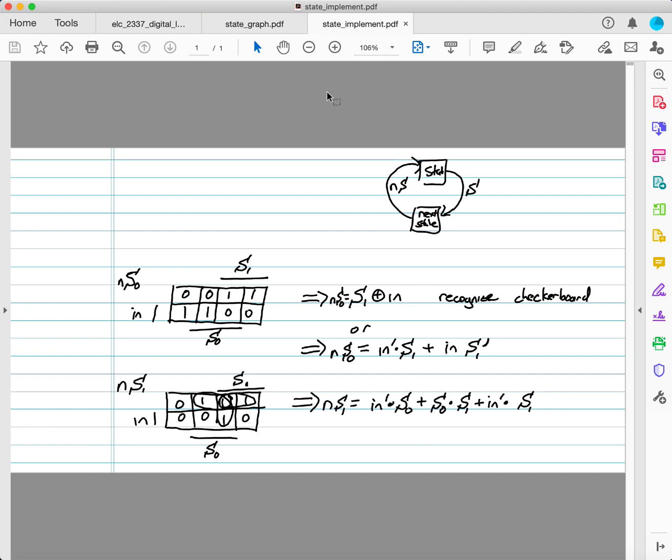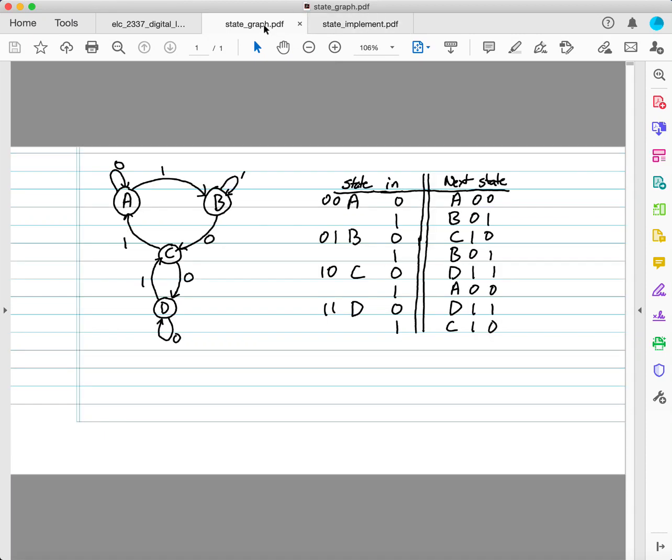There will be other ones where I'm going to say, hey, remember we had the state table. This state table is also very important to us, because we're going to be able to do some other designs right from it. So you might want to refer back to this one as well. Anyway, that should give you enough to make the coding examples make complete sense. So hopefully this helps, and I'll see you in the coding example videos.